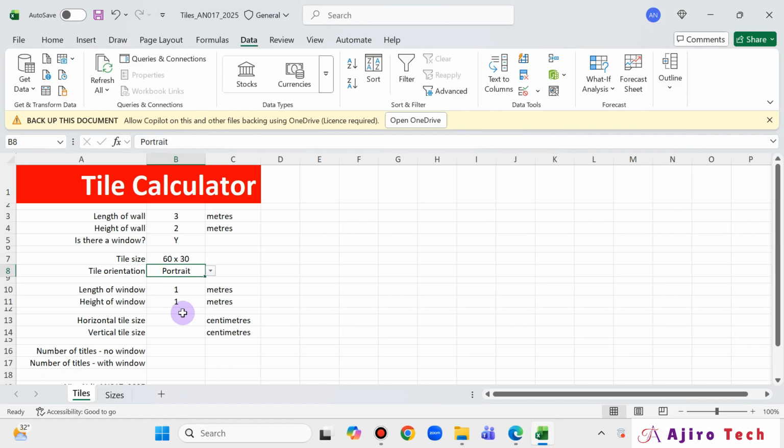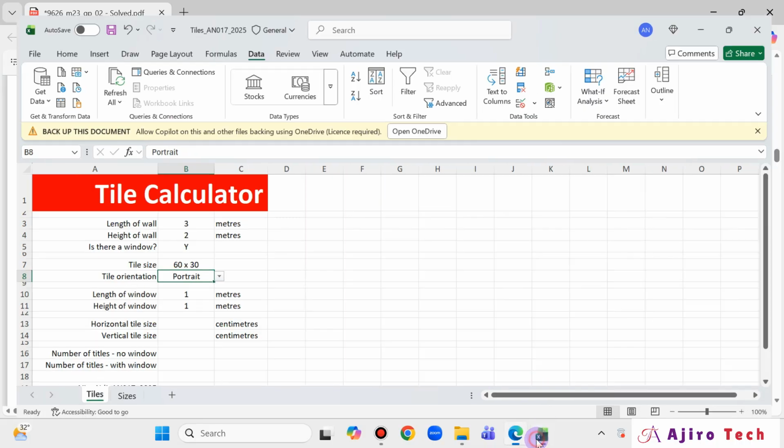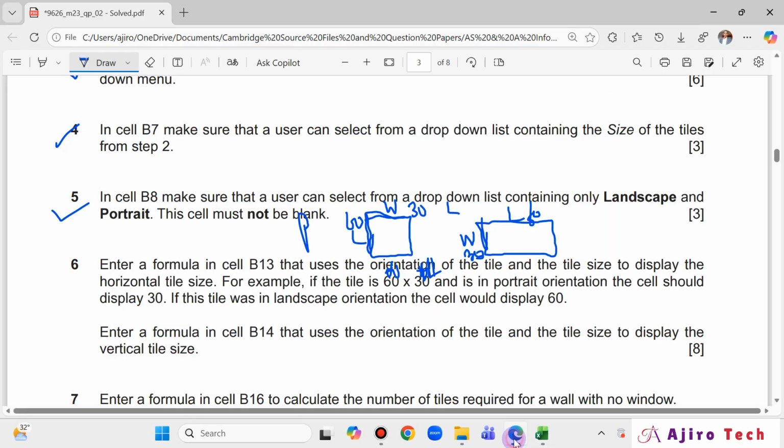Why would it display 60? Because this is the horizontal point here. Now, horizontal in portrait and horizontal in landscape is different. Take note, it's different. They're looking for the horizontal tile size. The horizontal tile size here is what? This horizontal is 30.